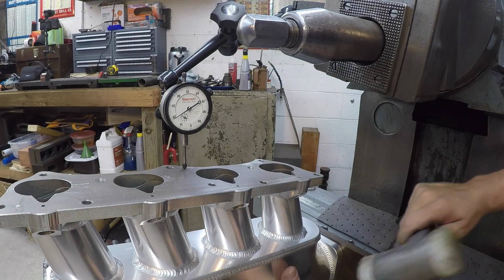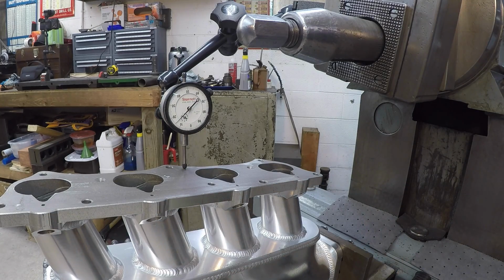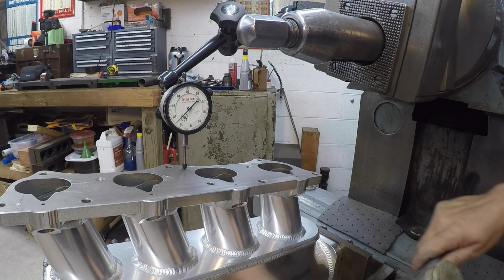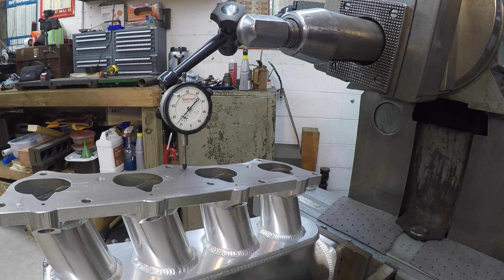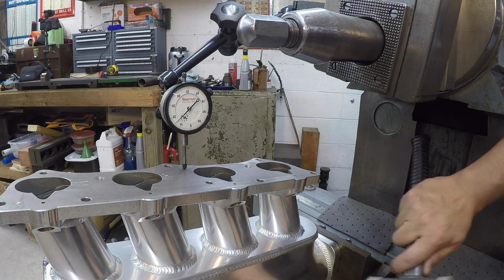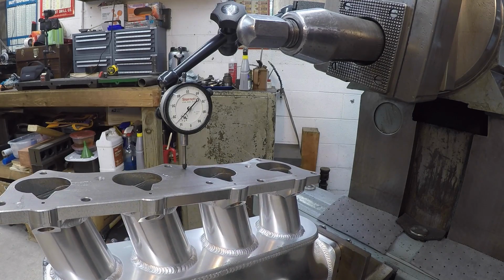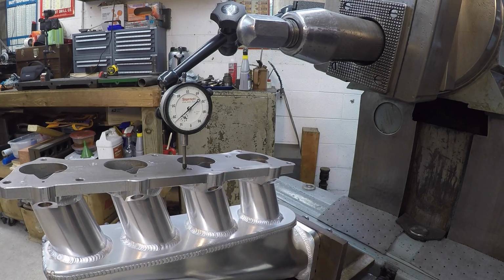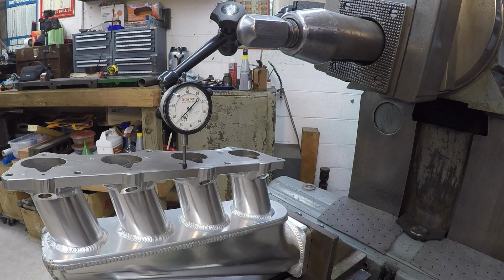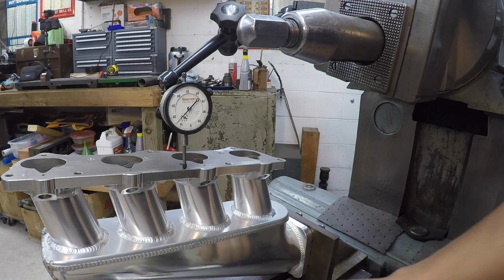We need to twist it around just a bit. I'm going to see if I can tap this thing around. Keep doing this until we get it squared up. It's looking pretty close right there, man. Maybe a thousandth too far. I think we're pretty good, right about there.